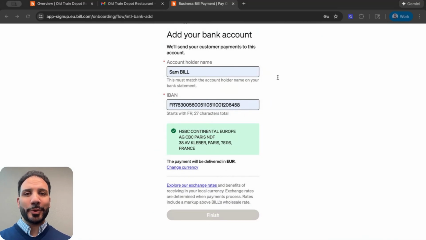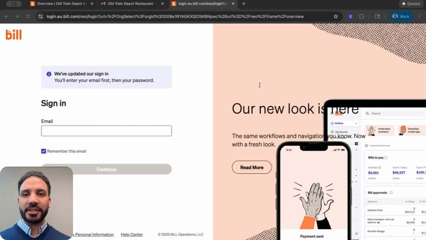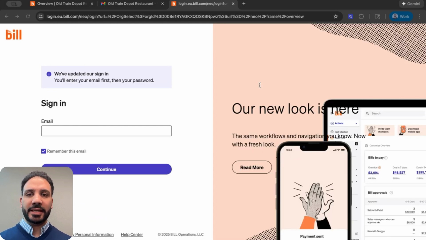So there you have it. It's a win-win, pretty simple. Vendors can ensure they get paid in the currency that their bank accepts, avoiding any unexpected conversion fees. They get full transparency when their money's arriving. You pay with confidence, and once they're all set up, you pay them in just a few clicks.